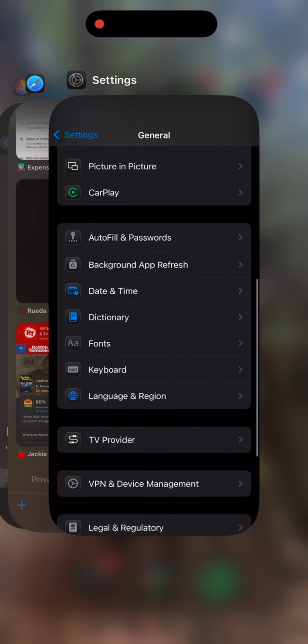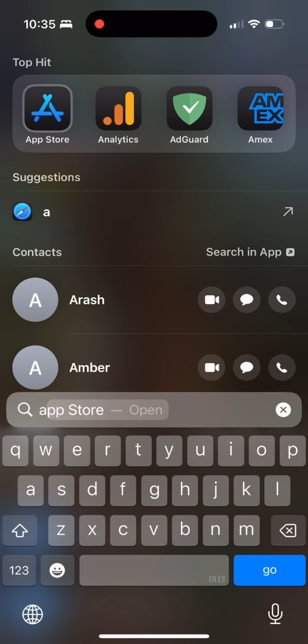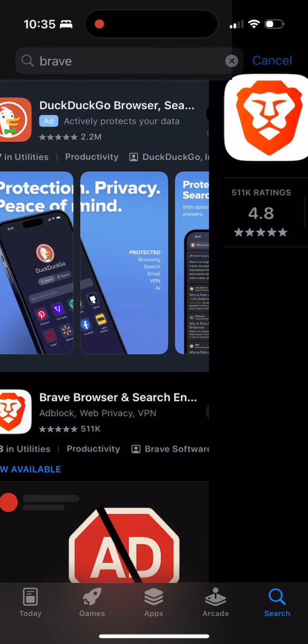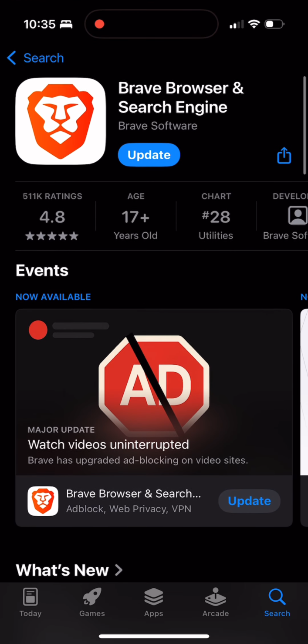I remember the good old days of YouTube. You could just open a video and watch it. So here's how we do that. Open up the App Store, search for this awesome browser called Brave. It actually has the ability to block YouTube ads. And in fact, it's so good that I just deleted the YouTube app entirely. I just use Brave now to watch all my YouTube videos.